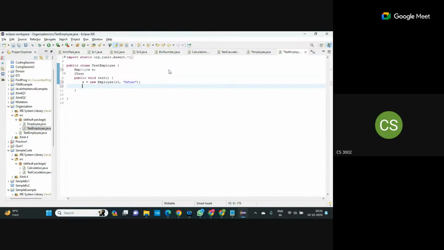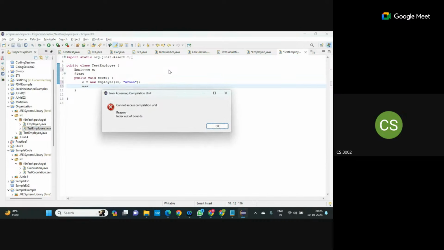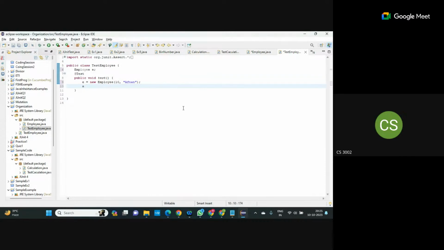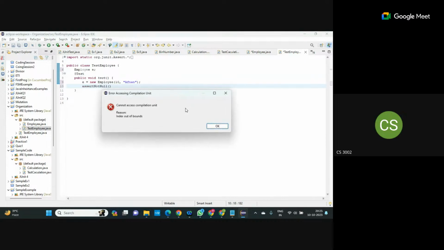So I'll have this assert, sorry, assert equals, sorry, assert null, assert not null, rather. What is happening?